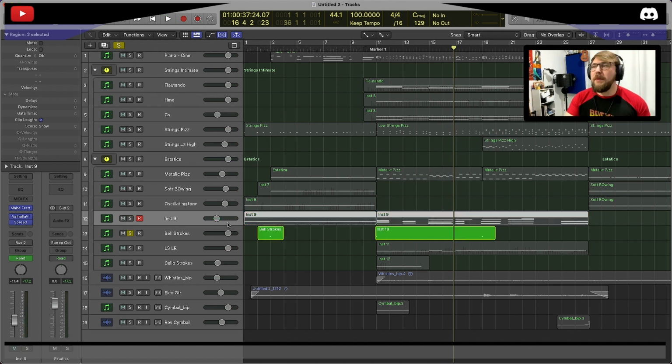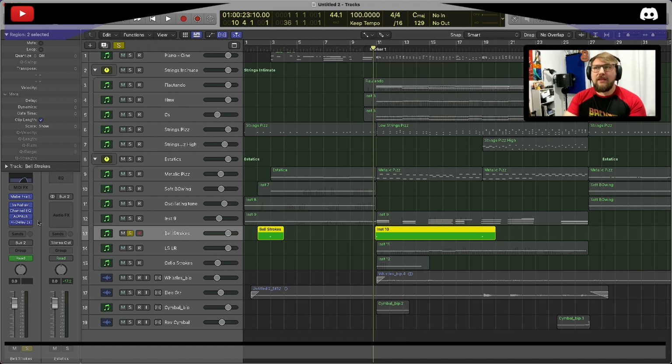They are beautiful. These bell strokes, I've actually affected quite a lot. But this is kind of what they sound like without anything. There's a few elements here that I have affected, and I'm not going to not show you what I've put on them. At the end of the day, these sounds are there as a starting place. What I want you to do is to start to say, this is where I want to be, and this gets me 80% of the way there, and that's what this library does really, really well.